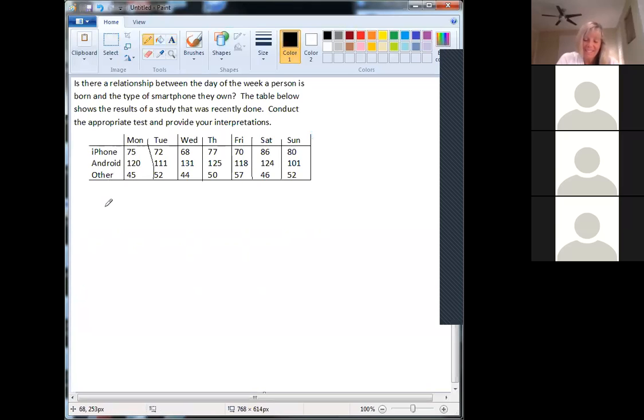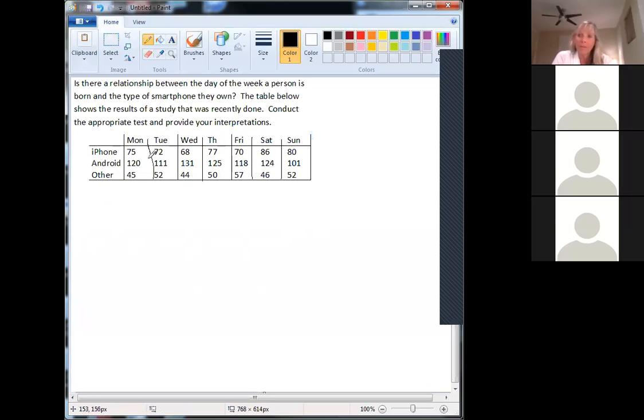And then the second question is, what kind of smartphone do you own? And other might be none, by the way. There aren't too many of them left anymore, the nuns. So it's two different survey questions, and we want to find out if there's a dependency relationship between the two.